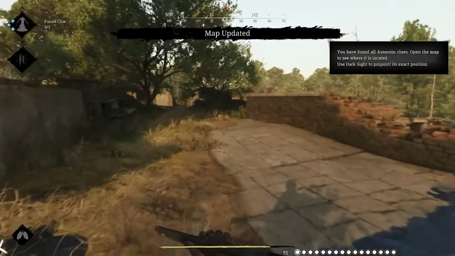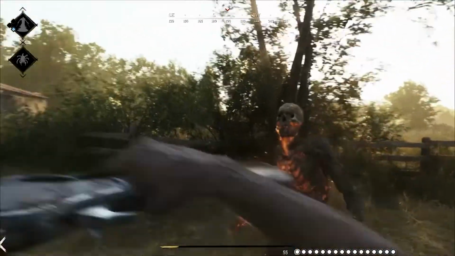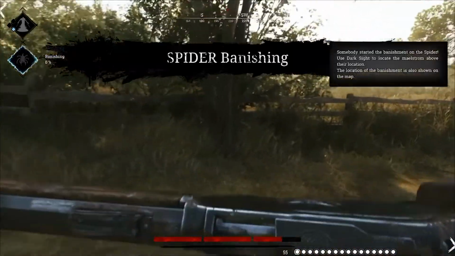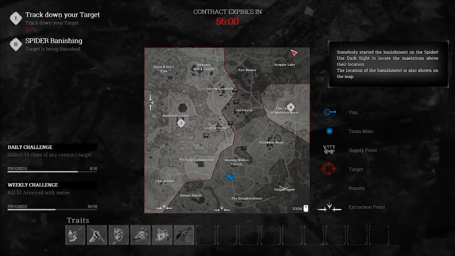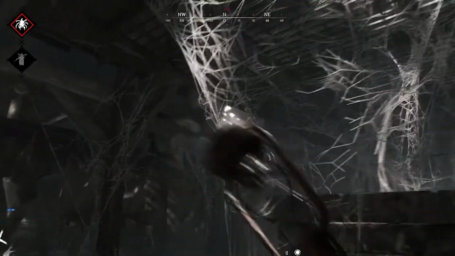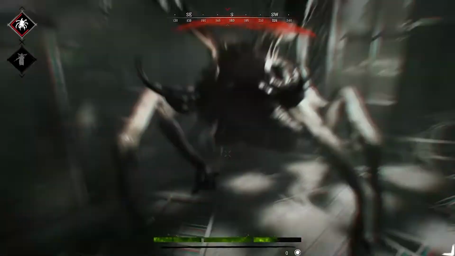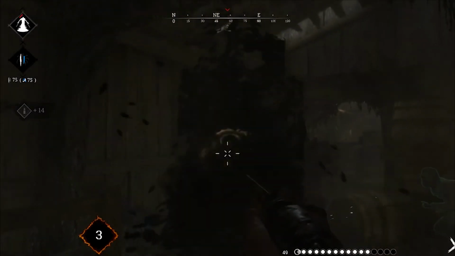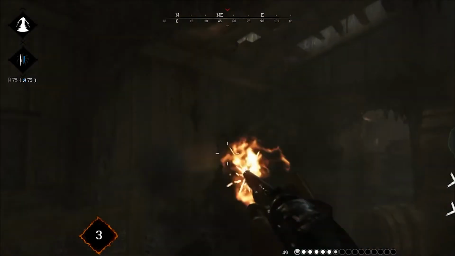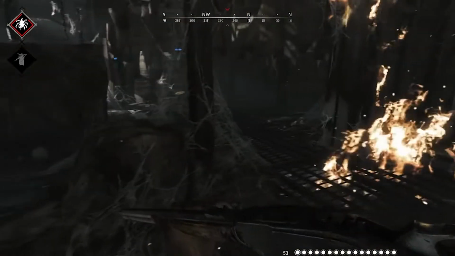Now, once you've collected the 3rd clue, you're going to be heading over to the bounty. This is where your big boss fight is going to finally happen. And trust me, you're going to want to know everything you can about these bosses. From the spider, the assassin, oh god, no, it's the spider again. Well, as long as you know their weaknesses, you'll be able to conquer them quietly and efficiently, and extract without anybody knowing you're there. Or you can be as violent as me and just open fire randomly. But remembering these weaknesses will help you in conquering these bosses.